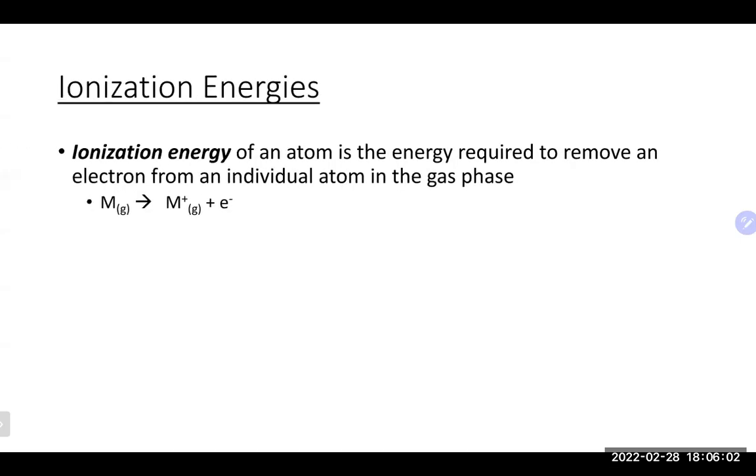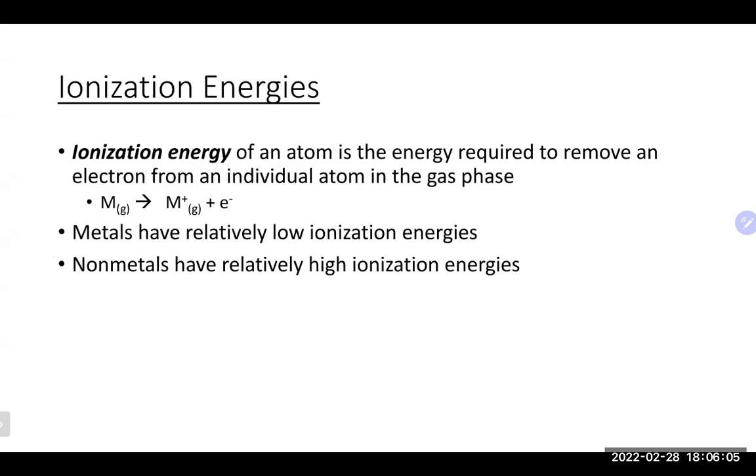First major trend and reason why we see that is what is referred to as ionization energy. Ionization energy is the energy that's required to remove an electron from an atom in the gas phase. If we have something that has very high ionization energy, it takes a lot of energy to remove an electron. If something has low ionization energy, it doesn't take as much to remove it. By the way, electrons do come off one at a time, and this shows a metal that loses an electron, so it's on the right-hand side of the arrow like it's being given off. Electrons, like I said, really do come off one at a time.